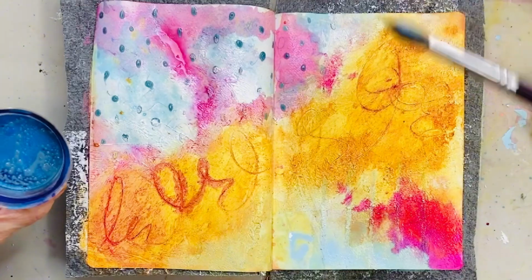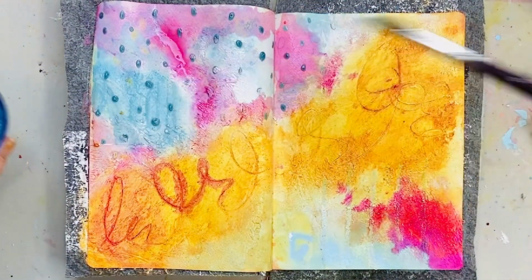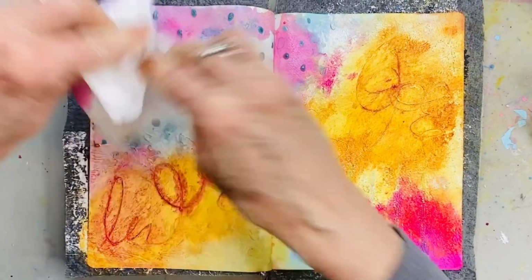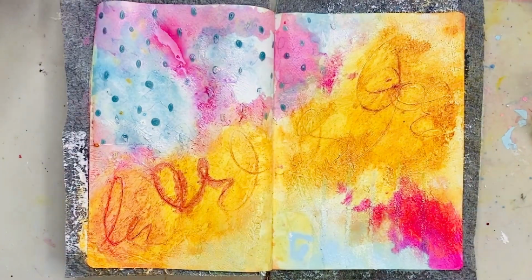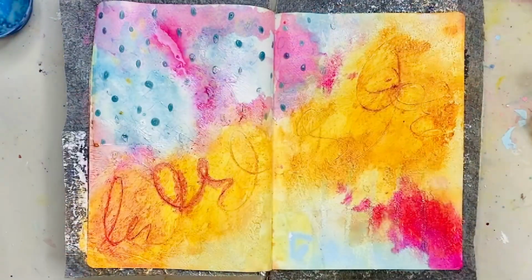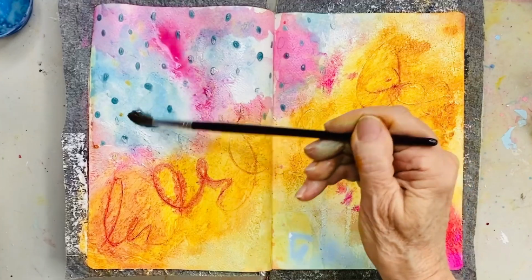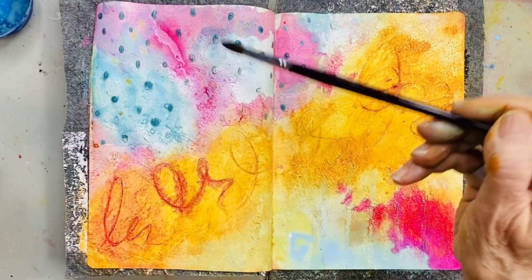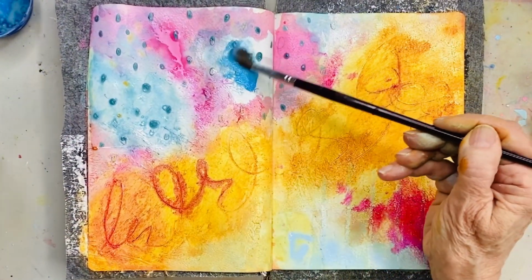I want to put a little bit of blue down, very watery, but the brush was dirty. So when I put it down, it was quite a dirty blue. I don't like that. So I'm going to dab that back and try again. This time I've got the brush cleaned in clean water, wiped off and cleaned, and I'll dab it from the container right onto the page because there's still a lot of water on the brush, and the page is still wet. It didn't improve that much, but it's a little bit cleaner.